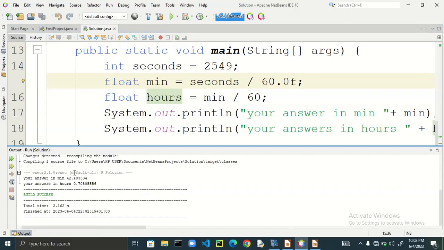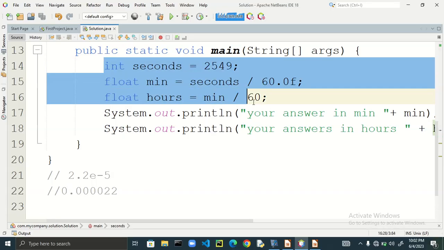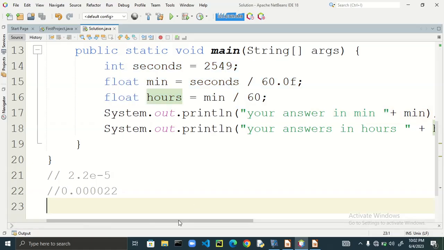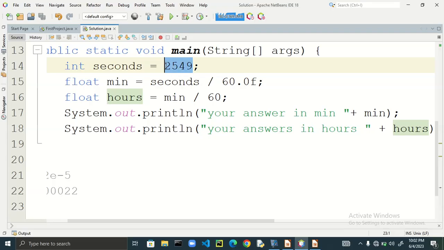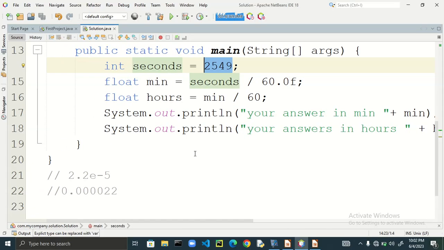So now you can see we are having the decimal places. Initially they were cut off, but now we have them because we added the decimal place to this one here, so that it knows that we are trying to divide and we need those remainders instead of truncating them and throwing them away. So that's the solution to the fourth exercise, which is for us to convert this from seconds to minutes and then to hours.